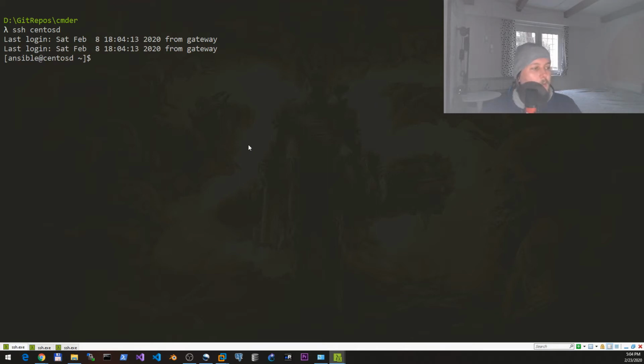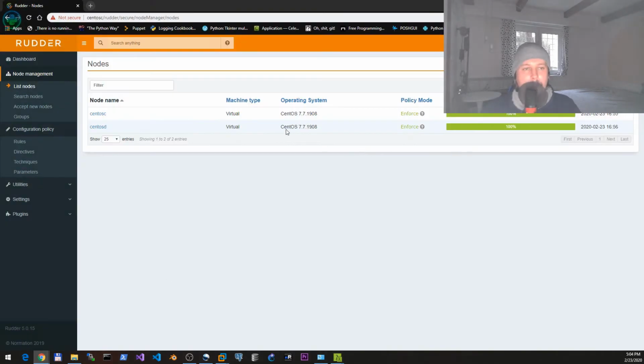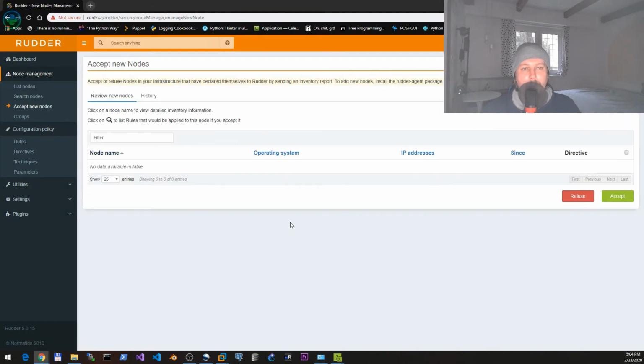After this was installed, we need to accept the new node on the web UI. Once the agent is accepted, we need to tell the root server that this is going to be a relay server. So let's go back to accept new nodes.